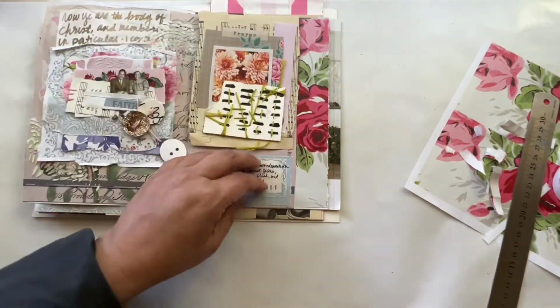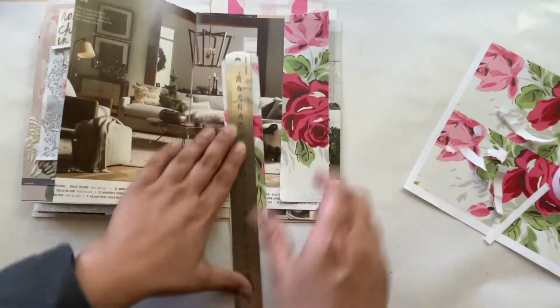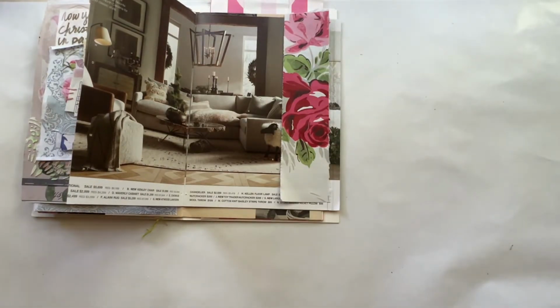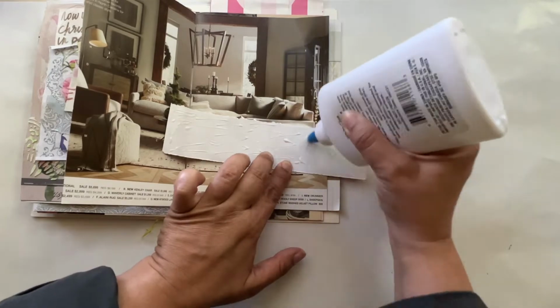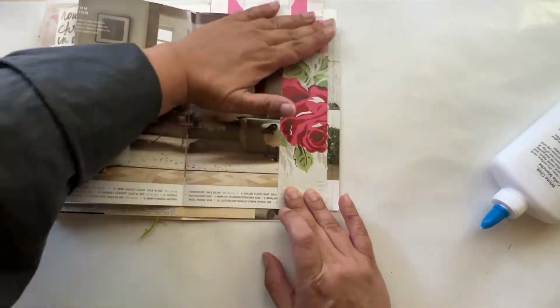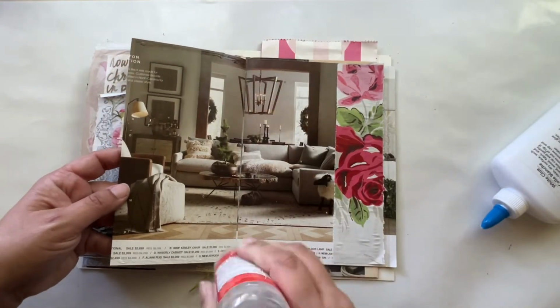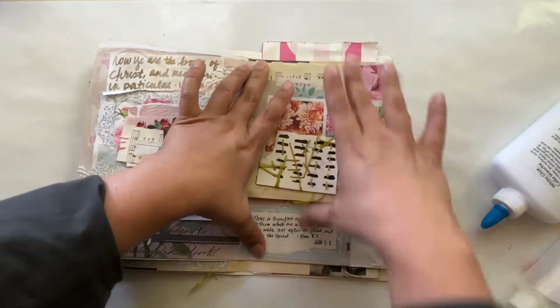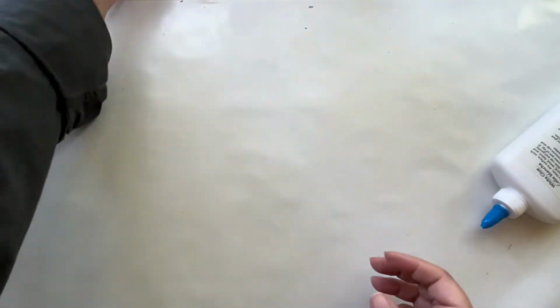If you are following me over on Instagram and you watch my stories, I asked what I should do about the binding, because originally this was supposed to be a tan insert and I thought I was going to keep it flat because I was using copy paper instead of cardstock and I'm using flat elements. Anyways, that is not the case. I am adding bulk like crazy. So today what I decided to do was to add a pocket here, and then I'm going to do 3 days at one time. In hindsight, now that I've done it, it still added a lot of bulk because there's 3 tags, and of course I added clusters to them. But anyways, the idea was there.